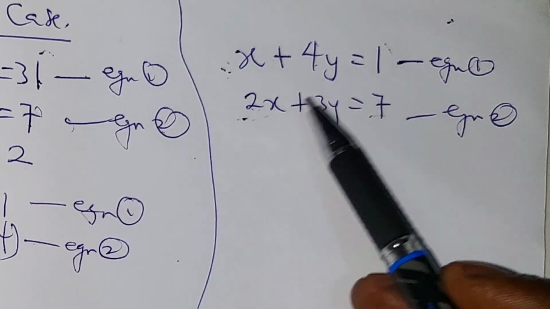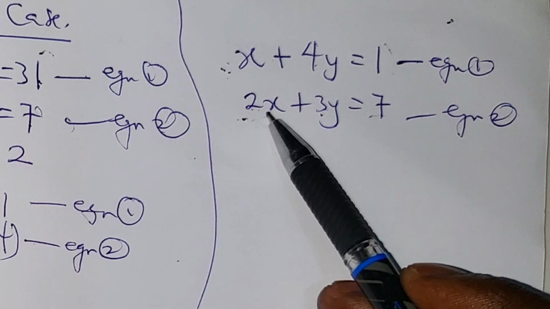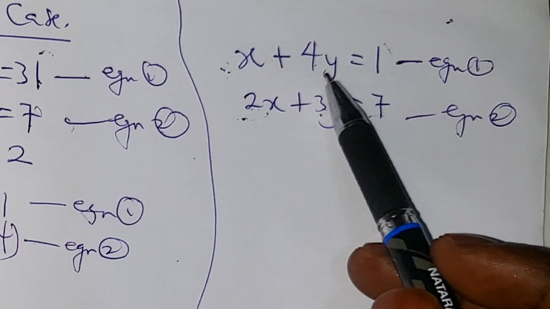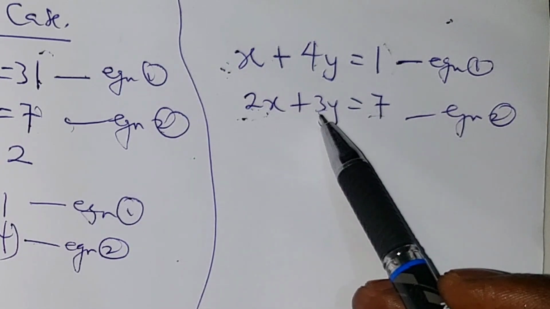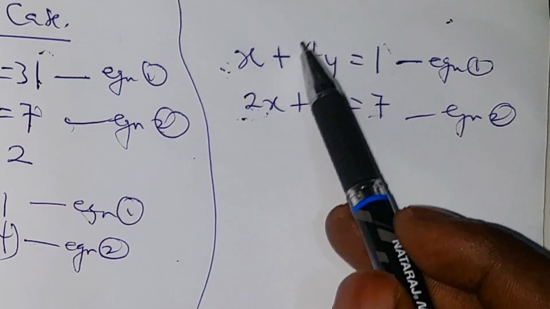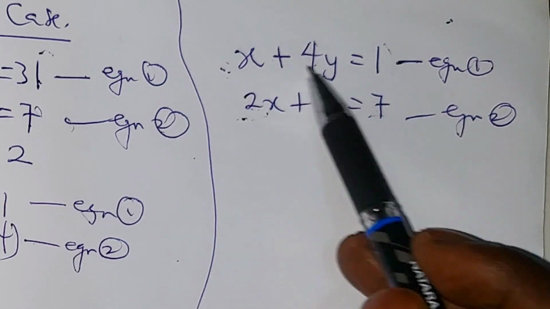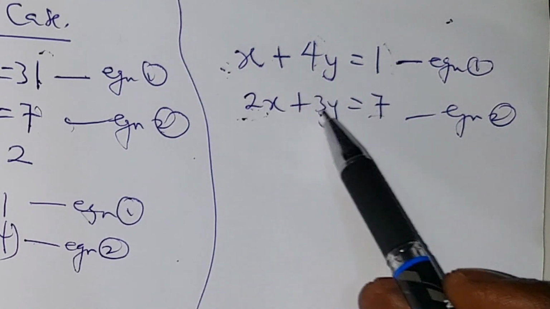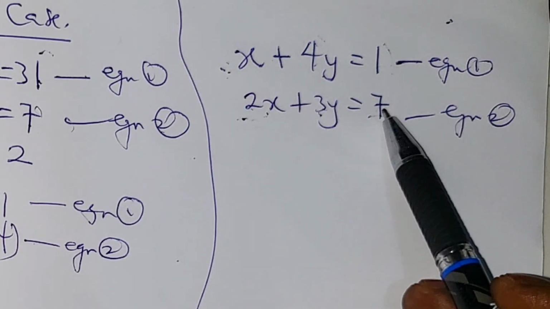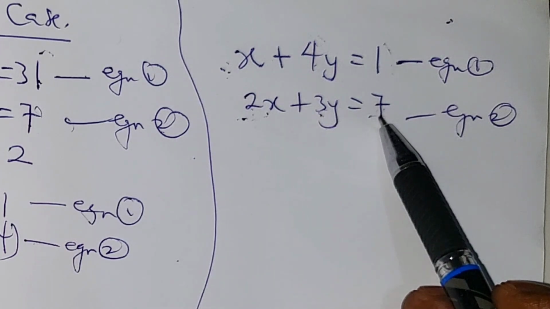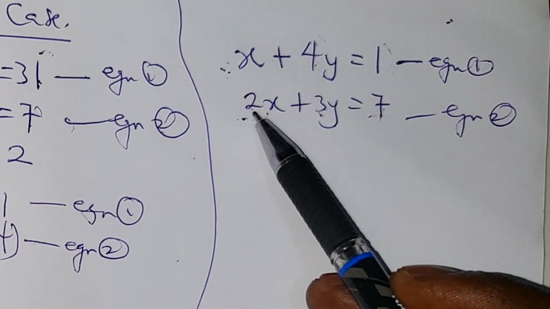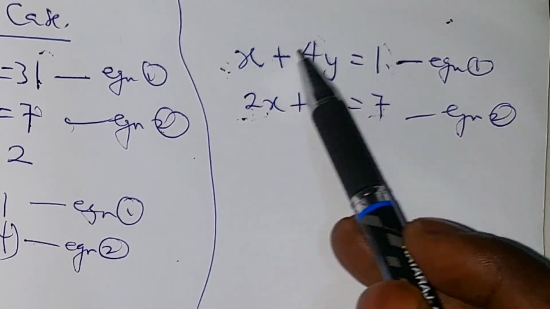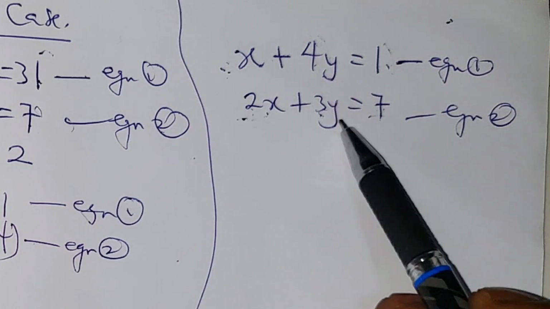If I multiply, I am choosing to eliminate my x because it has the smaller coefficient. I could still decide to eliminate my y by multiplying here by 4, so that I get 12 here, and multiplying here by 3. Don't forget, when I say multiply here, I'm not referring to just this specific term, but to the whole equation. So if I multiply this whole equation by 4, this becomes 8, this becomes 12, and 7 times 4 is 28. Then if I multiply the other whole equation by 3, I will get 12y, which means I can eliminate the y easily.